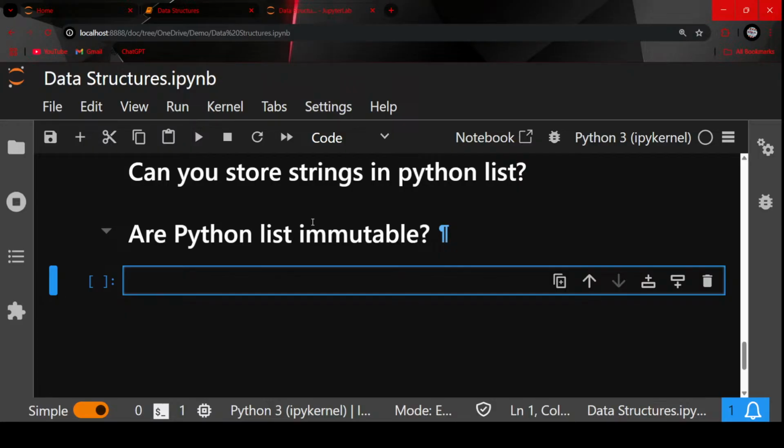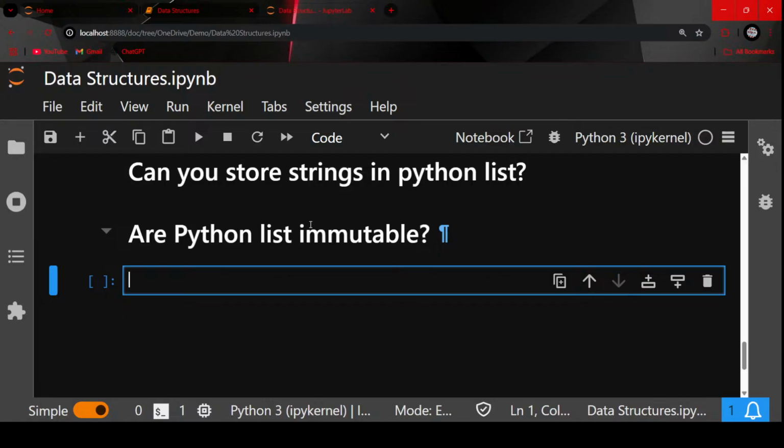Now, our next question is, are Python list immutable? Yes or no? Again, repeating the question, as you can see on the screen also, are Python list immutable in nature? Okay.